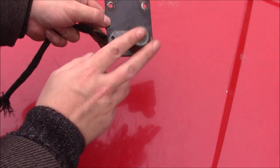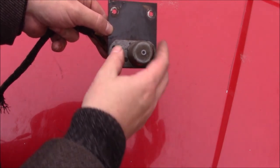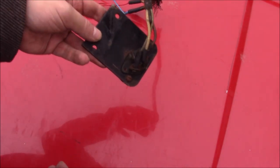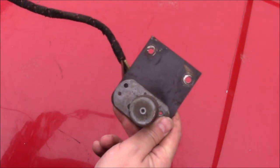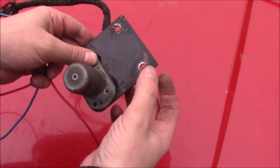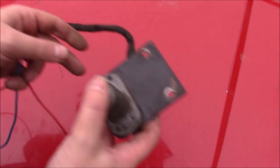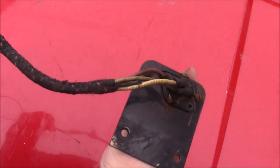This is the dim dip switch, foot operated — you push on that and it works. We know from when we first got the car that this does work, and now that we've got it off you can see how bad the wiring actually is. The issue I'm having with a lot of these parts is the fixings are through bolts with no captive nut, in the middle of the car, so I'm bracing a spanner on the nut inside and undoing from outside — it's slowing me down. But now I have this off I can get some wires connected up.